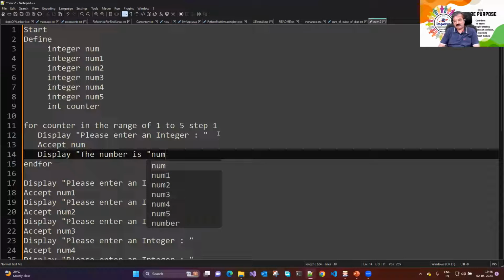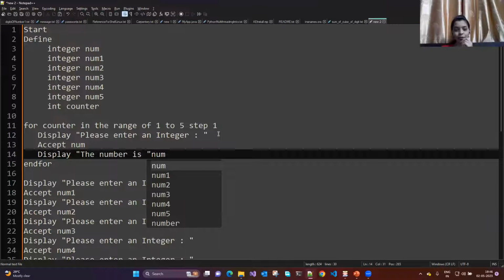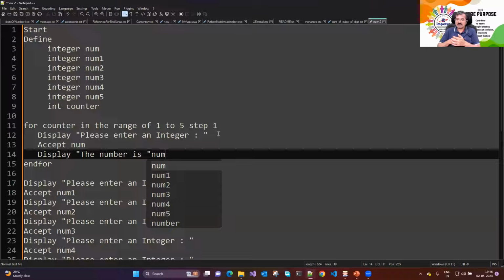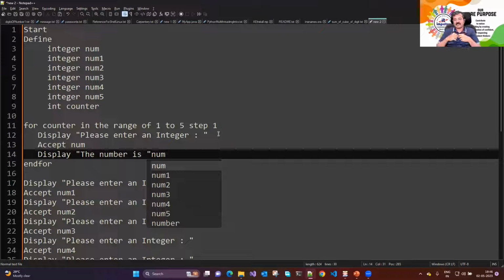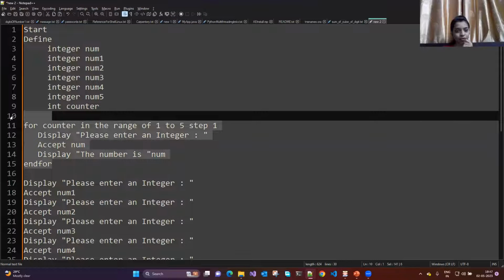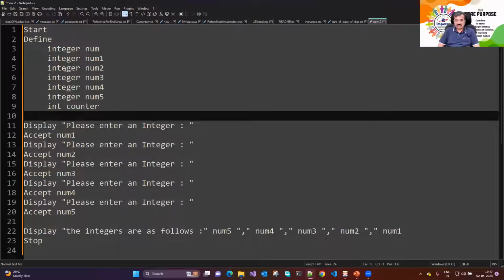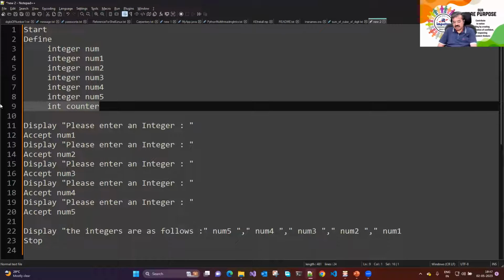Is this what you're thinking? Yes sir. So what will happen? The first number I enter will be the first one printed. Was that the question, to do it in reverse? The last number entered should be displayed first, and the first number entered should be last. Will this solve your problem? No sir. So the only way out was to go ahead with this kind of scenario. And this could be quite tedious.